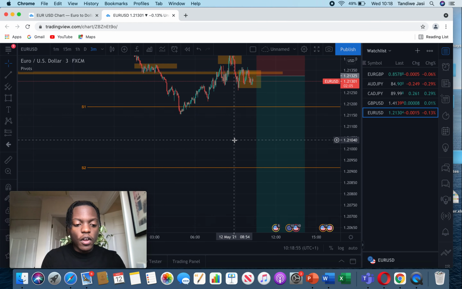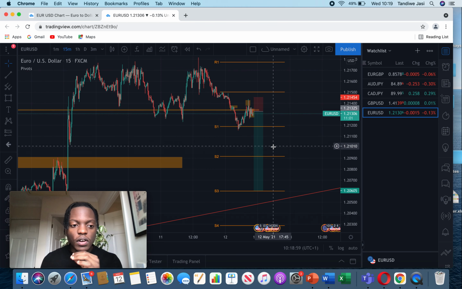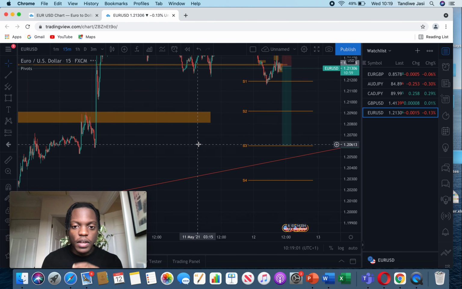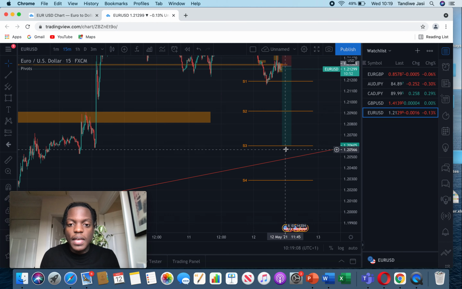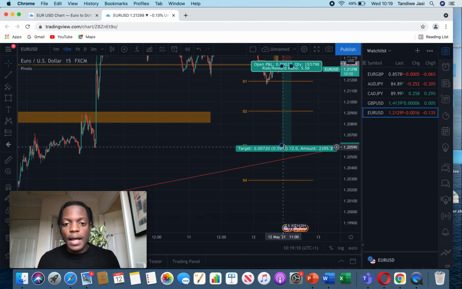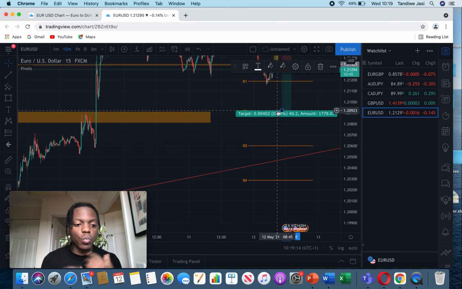Okay, if I go back to the 15-minute time frame, the thing is, we're trying to take this trade back to the S3 level here, so we can take our profits. That is technically 72 pips. Amazing if you're a pip reader. Or to the S2 level, which is much safer, which is 1:3.